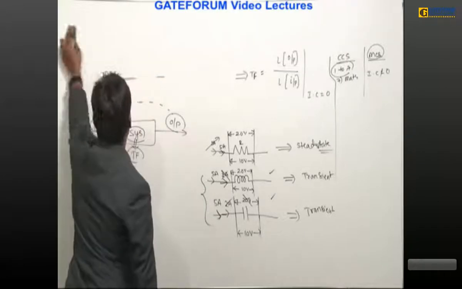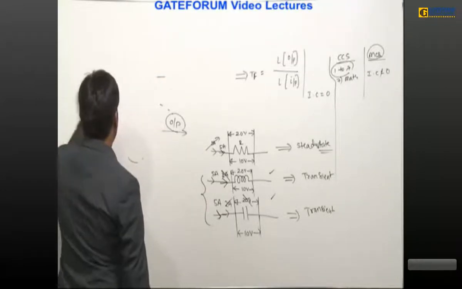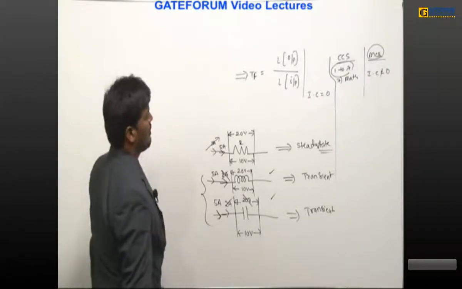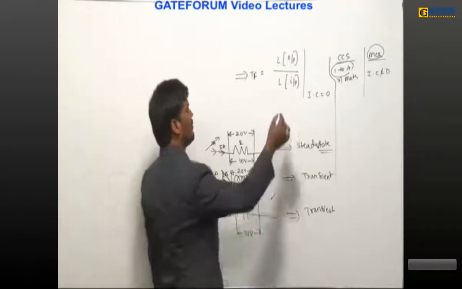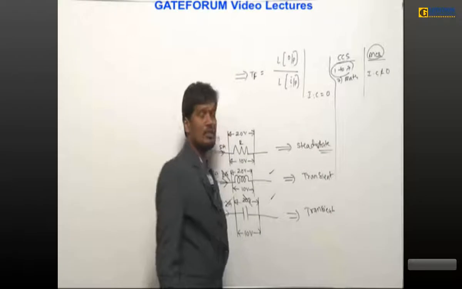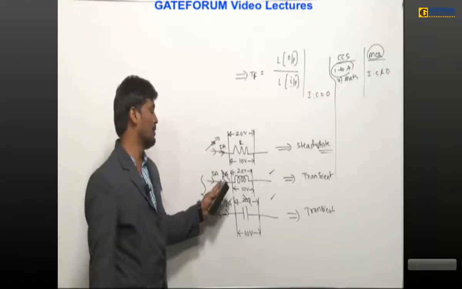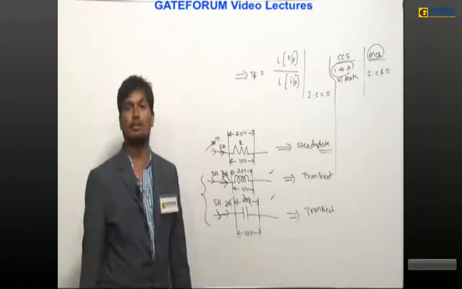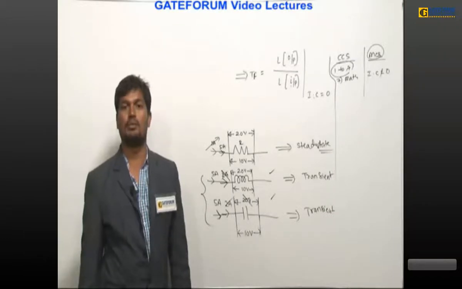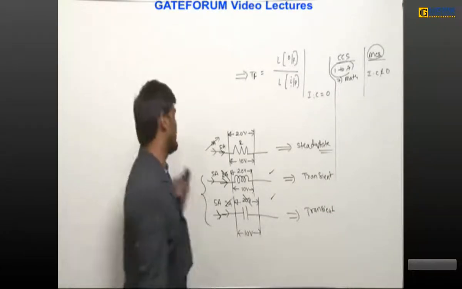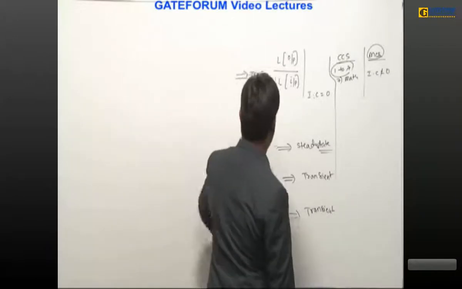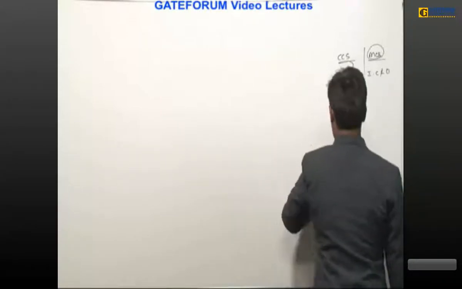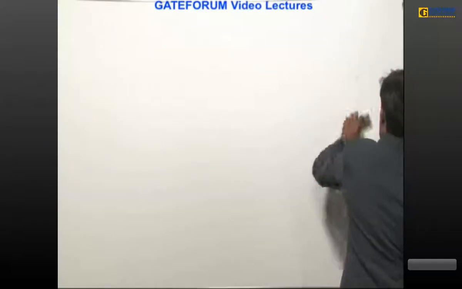Now, the transfer function definition: first point, it is a mathematical model. Second, it gives the relationship between input and output. And third, it is defined as the ratio of Laplace of output to Laplace of input by assuming initial conditions are zero. The initial conditions are due to sudden change in current through the inductor and sudden change in voltage across the capacitor, right? Those will be assumed as zero so that analysis of block diagrams through transfer function is simple in control systems. But practically in modern control system, these assumptions are not valid. We have to take them as they are. That also we'll discuss after 40 hours.